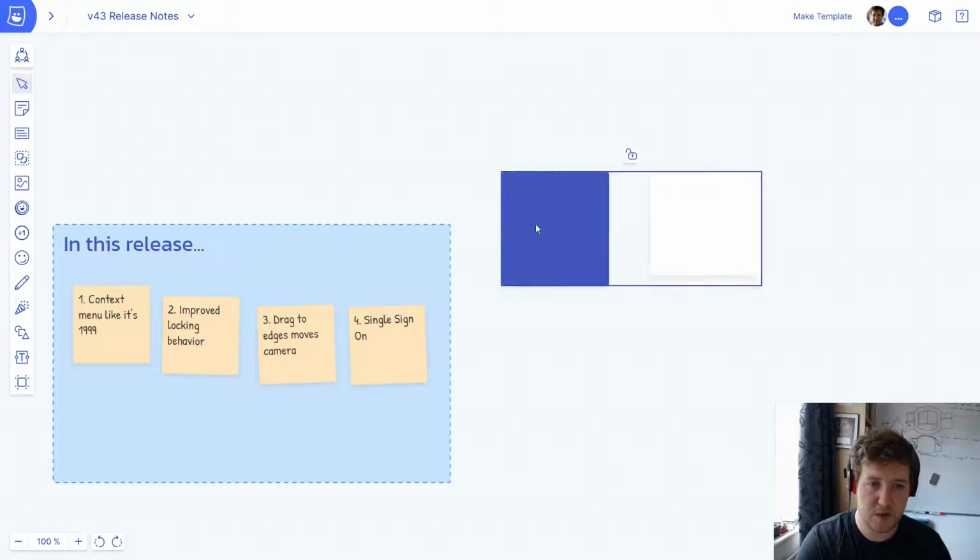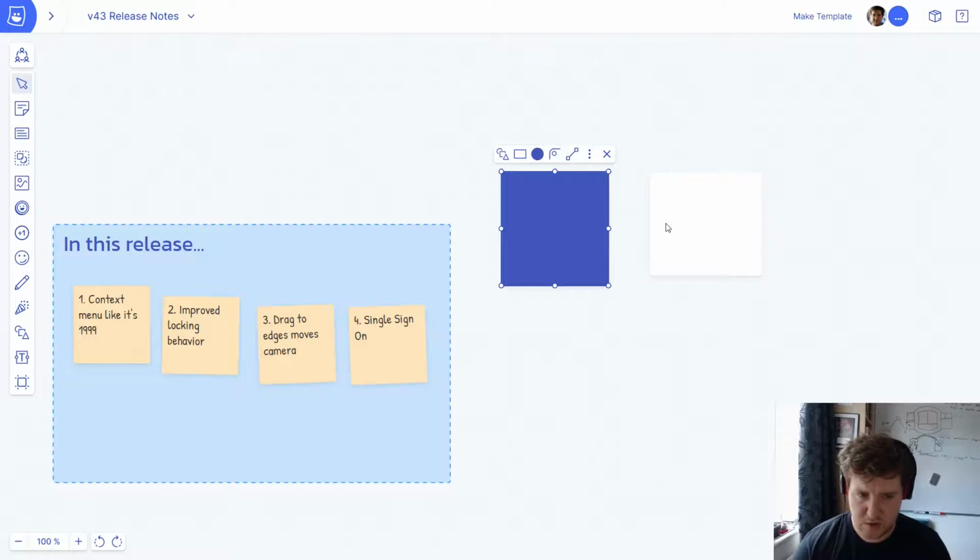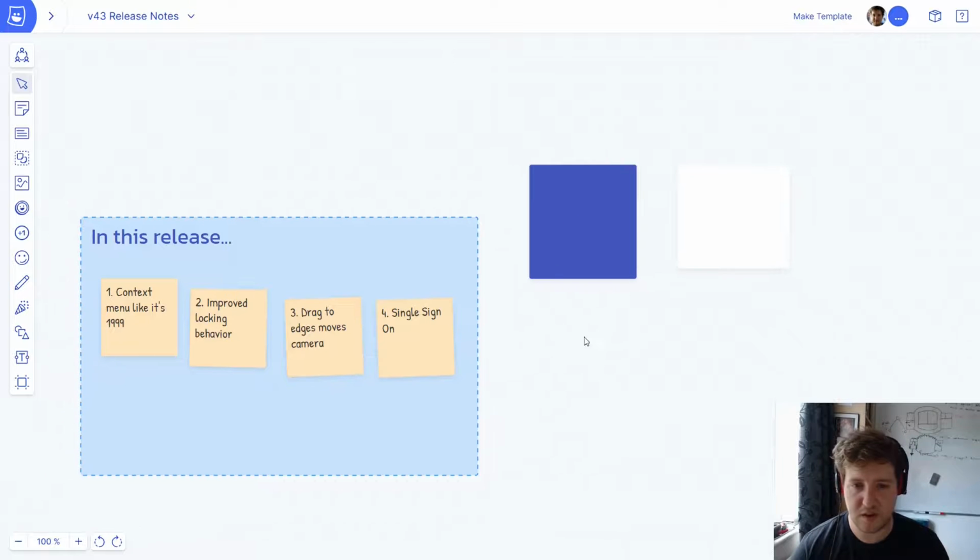If you select items where one item is locked and one item is not locked, it will show you the locked thing. So everything has to be unlocked for you to be able to edit something. You can still use the Alt function. I think it still works, but only to select stuff. So this is the feature of locking, and it should be a little bit more intuitive.